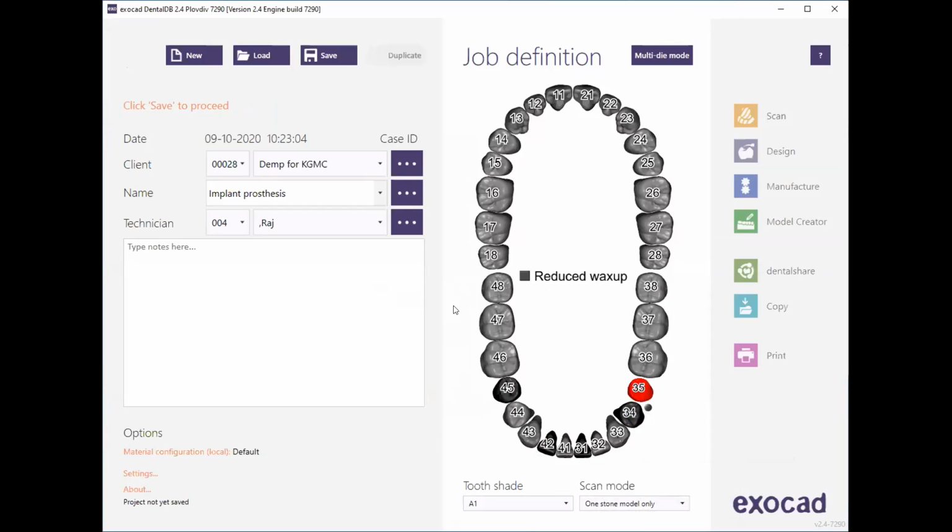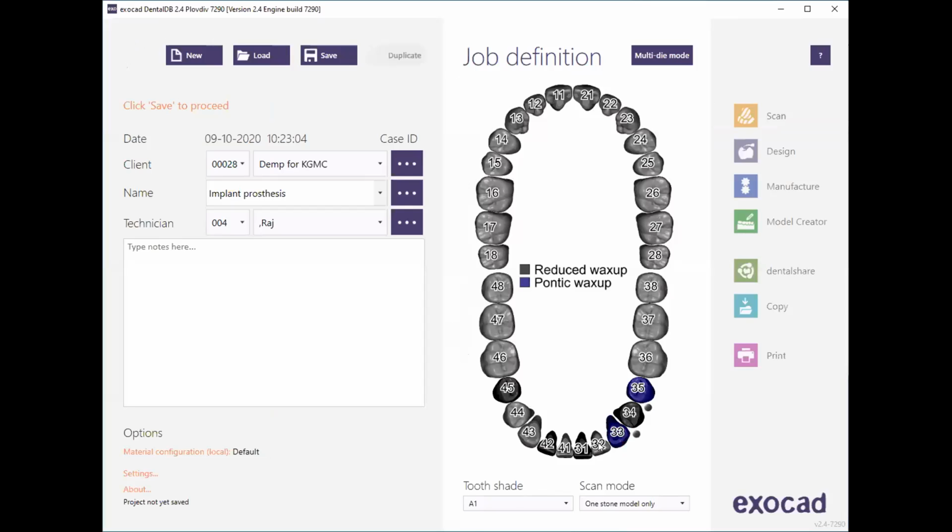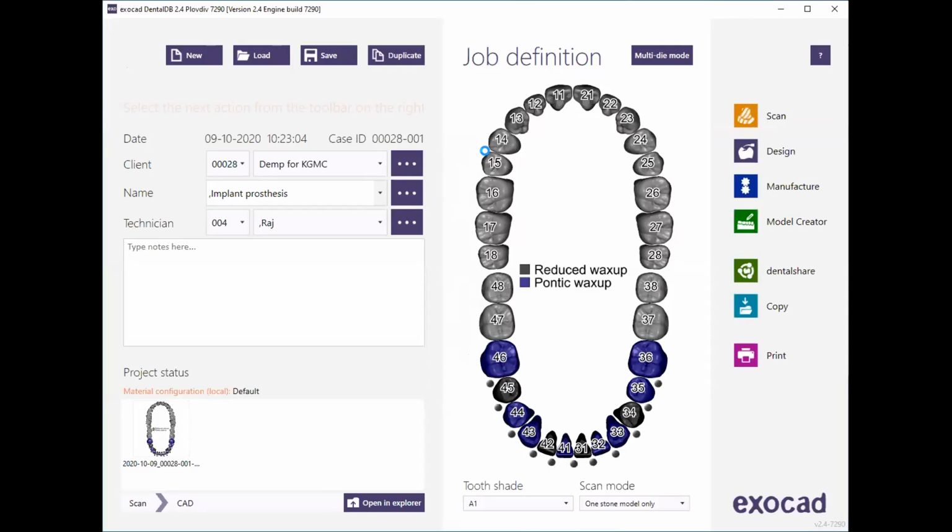Then we take this as a Pontic wax up. And we save the order selected. We proceed to designing.